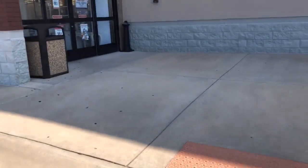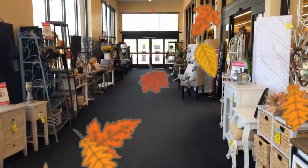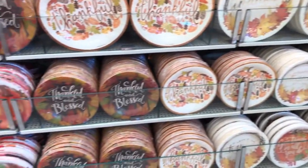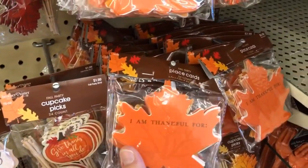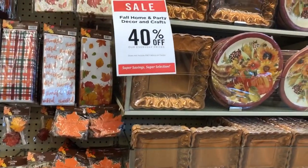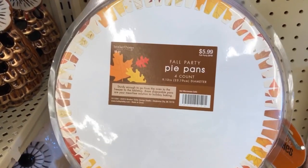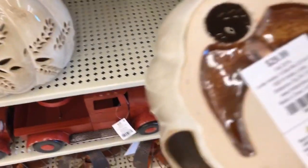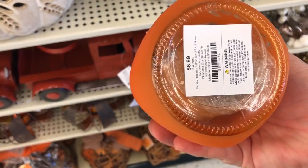Let's get our fall on! They have their paperware — plates and napkins — they're so pretty, love them. They have their baking supplies, little cupcakes are super cute, little place cards, and right now everything is 40% off in the fall and party decor and crafts. I love these pie pans — these are a great idea. This comes with four for basically three bucks, which is awesome. I love these little pumpkins here — you could put a tea light in them. These are $29.99, and these are $8.99, also 40% off.